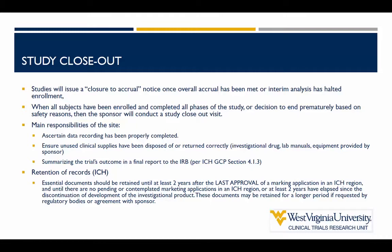If you're using ICH regions, so if you're doing an international trial, it's going to be 2 years after any possible ICH region that may be looking for approval. I recently had a study where they know they're going to be registering the drug in Europe, and they're saying that it's going to be a much longer process to get European approval. So while in the US we would say it's usually 2 years, 5 years, we have our own FDA regulations, the ICH regulations want us to maintain records for up to 15 years, knowing that this is going to be a much more extensive approval time. So really look at what your baseline guidelines are for ICH and FDA.